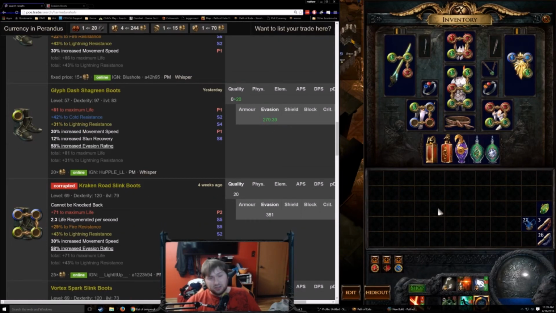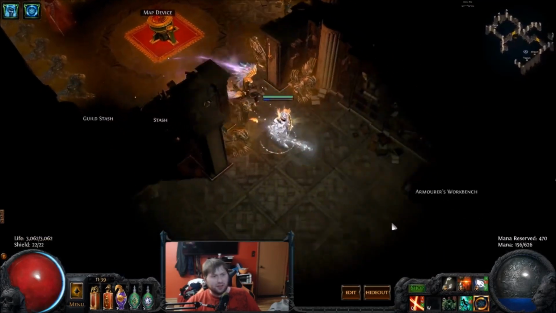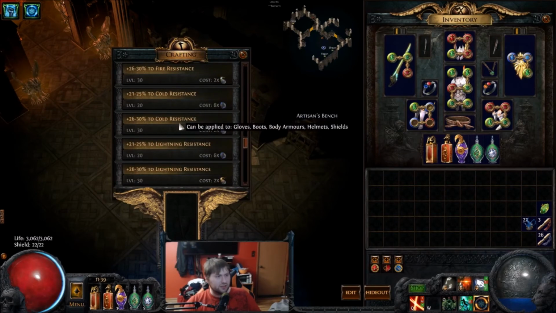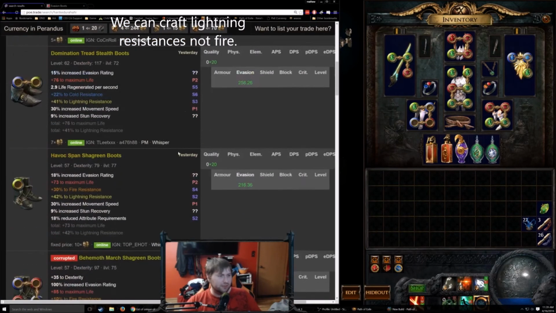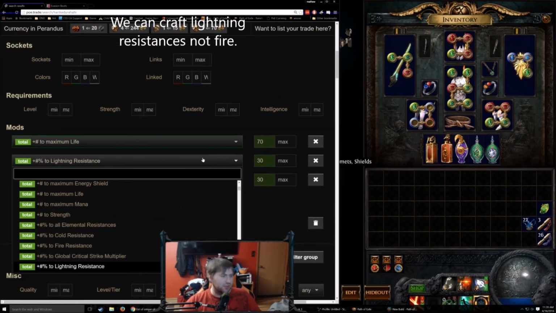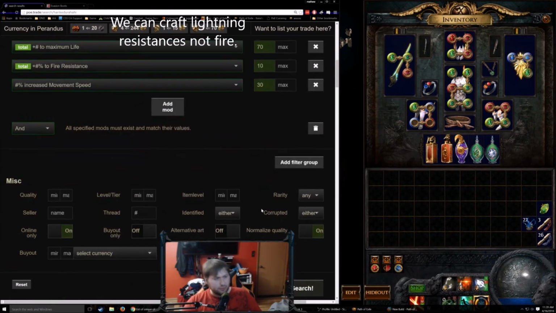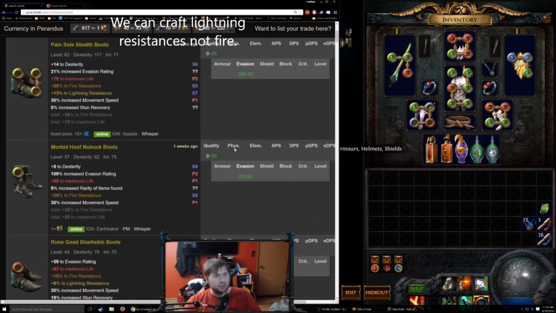Okay, well, actually, another thing I just thought of. Since we need 30, we can craft 26 to 30 fire resistance. Cool. So what we can try to do now is do the reverse. We can try to remove lightning resistance, put in fire resistance. All we need is 10. Now what we do is search, and we're looking for an open suffix. That way we can craft the fire resistance on it.